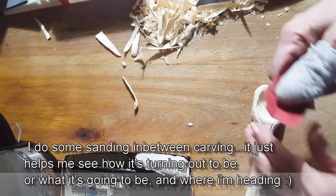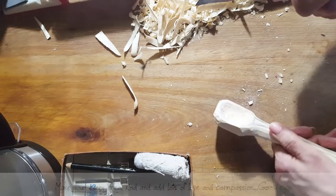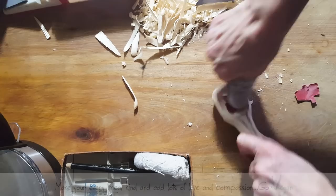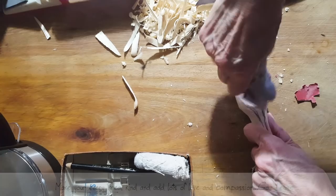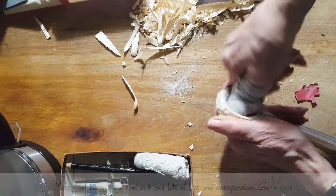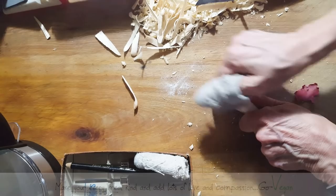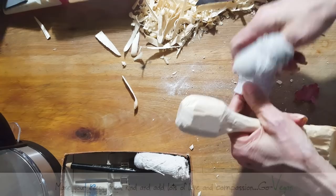So you want to make a finger condom, and then you want to start polishing the inside as much as you can, just so you can start seeing where you're at. Not that you want it perfect right now, but you want to see where you need to take off more and where you need to take off less. That's the way I do it anyhow. And because this is a coarse paper, it's going to be a lot easier to shape parts of my spoon on the back.